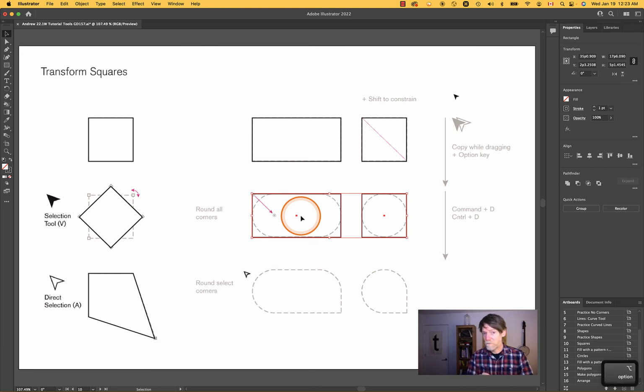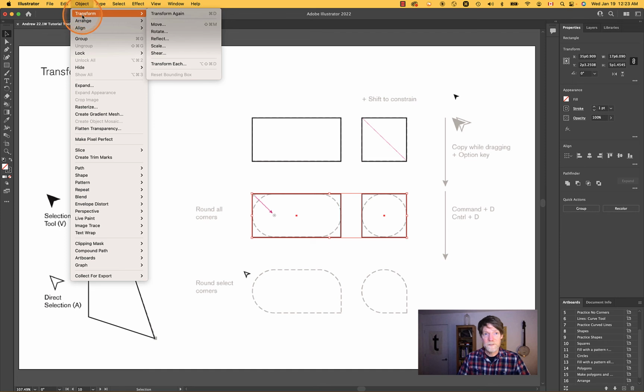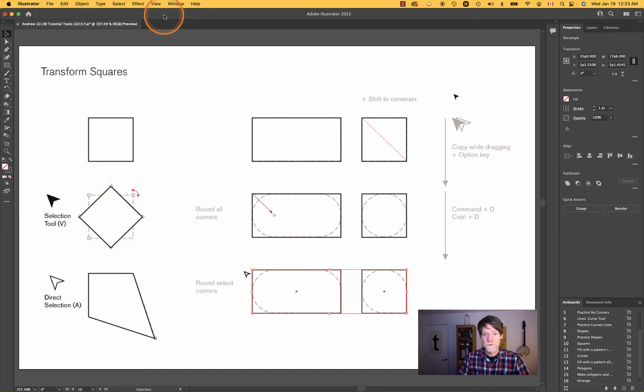I'm going to deal with the corner widgets in a minute, but what I want to do is show you what happens if you go Command D or Control D on Windows. And that gives you this option here, transform, transform again. So it does it once more. So this is a very powerful technique. It allows you to create things like patterns very easily.